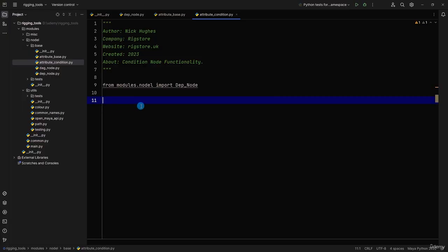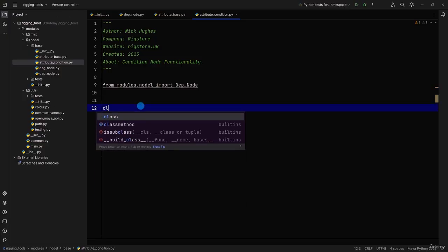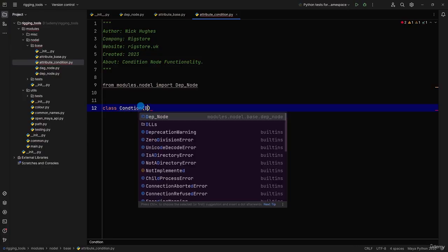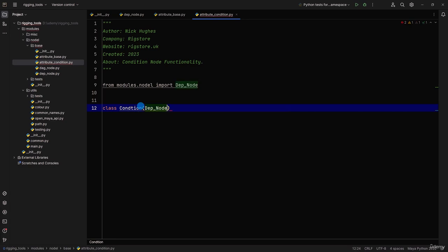Now we're going to make our class, and I'm going to call that, surprise, surprise, condition. We want that to be as obvious as possible because it is just making condition nodes. We have now inherited all of our dep node information.